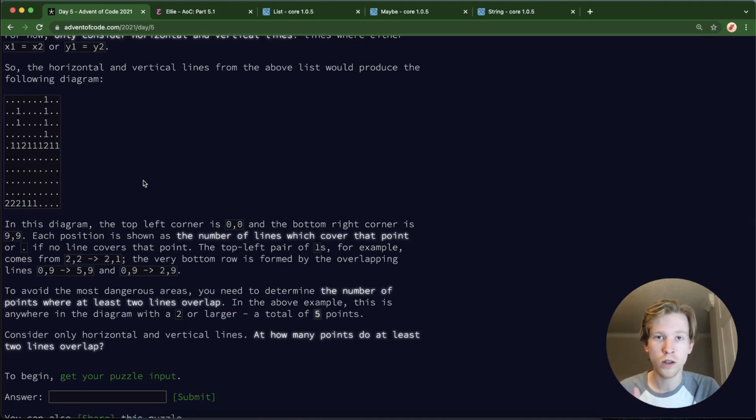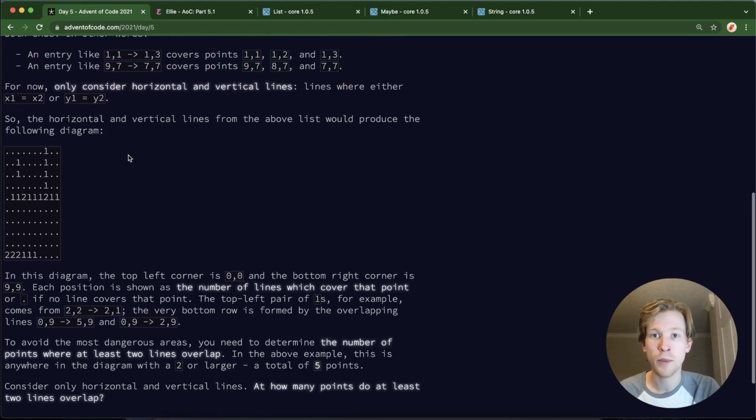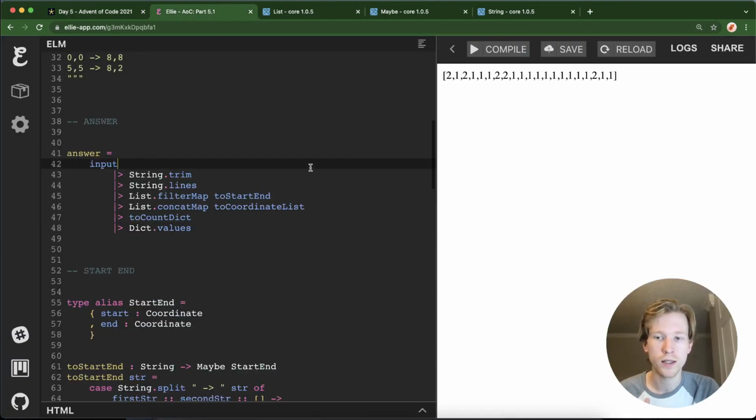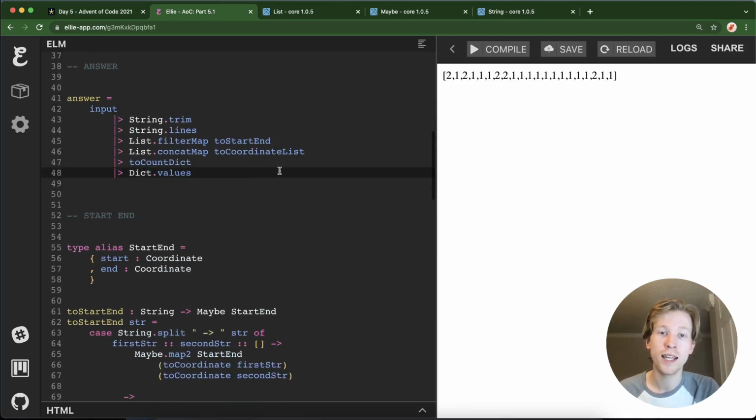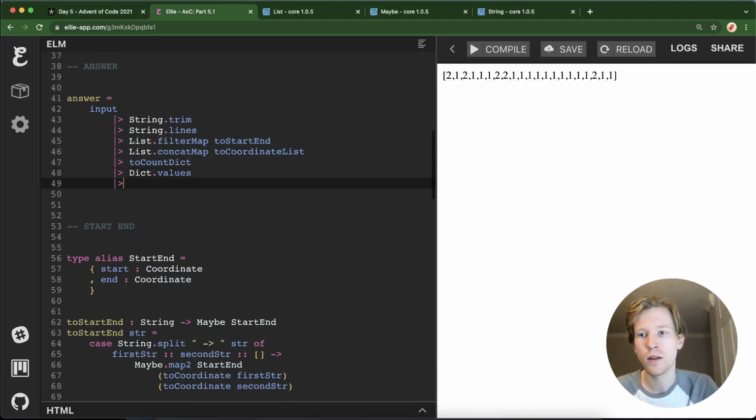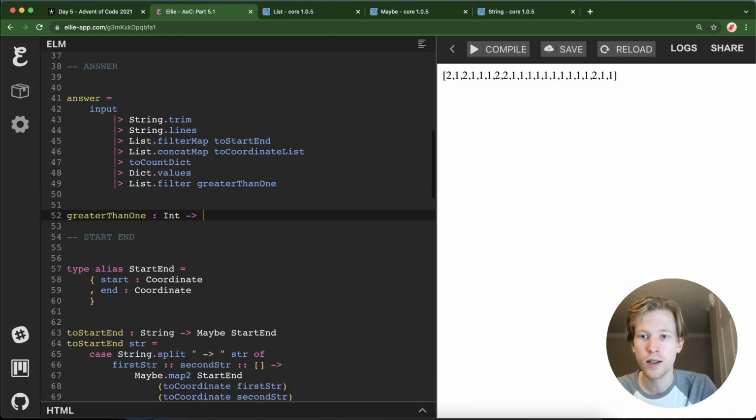So far so good. All the test data that we're using and the sample output, those are matching up really nice. So the last step to do is basically count the ones that are greater than 1. So list.filter, we're going to run that greater than 1. We'll just make a really silly function. It's not too hard.